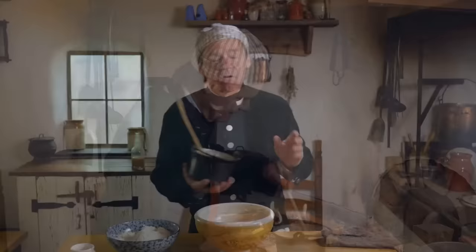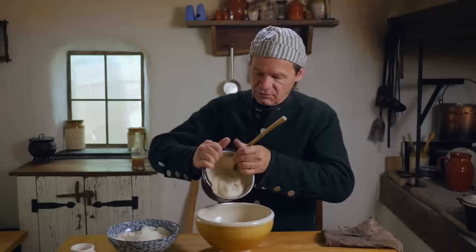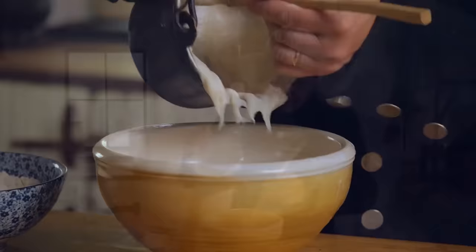So our rice mixture has cooled off. We need to bring this down to at least blood temperature. So let's say 100 degrees, 105 degrees. You can just stick your finger in there. If it feels hot at all, it's still too hot. But you don't want it to be cold necessarily. We're gonna put this into a mixing bowl. Yours might be a little thicker than this. This is just slightly runnier than I usually do it.